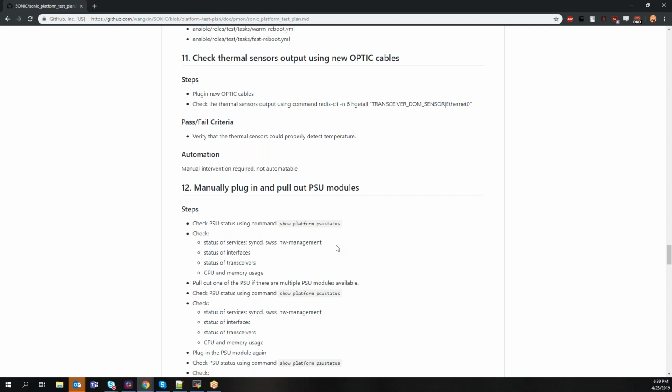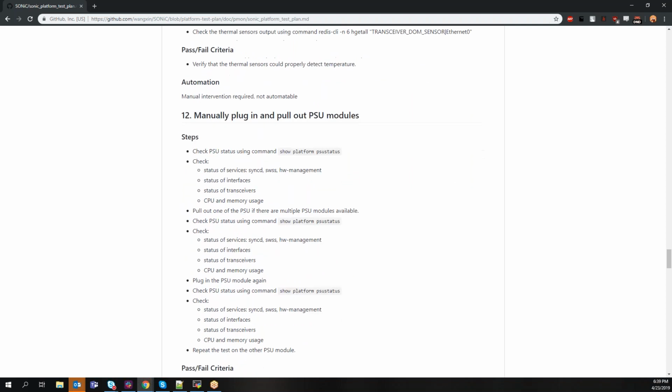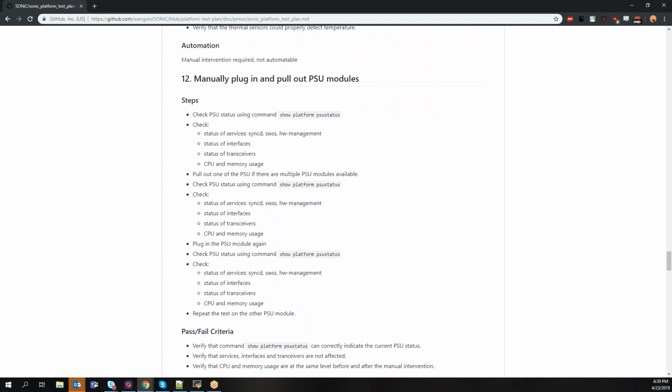I don't know if it's worth it or not, but do you want to split that into different documents? No, we will do it in the same document. No problem. So if we have these manual step instructions, we can probably move them into the SONiC management test repo. We can create something like manual test steps there, and then people can follow those steps to do those manual tests.